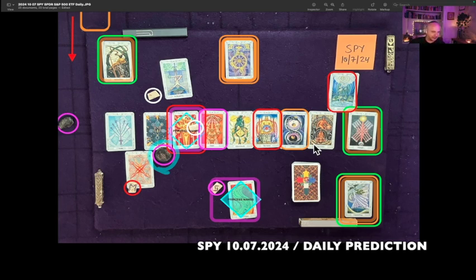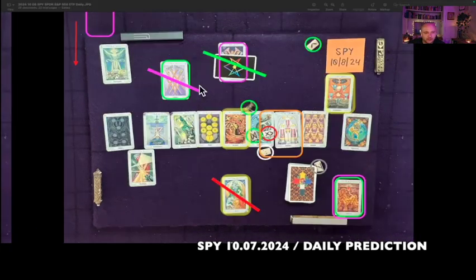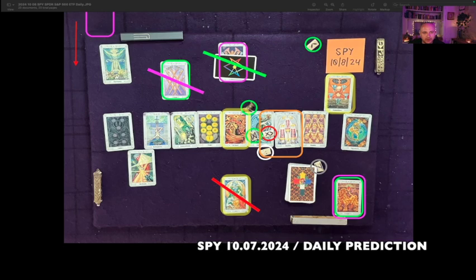And then out of a decline in the post-market, there's a big move from the bottom of a range all the way to the top of a range, either taking us to a high in the post-market or, more likely, out of a decline on the 8th, there's probably a big move from the bottom of a range to the top of a range. We'll see when we get into the reading for the 8th.